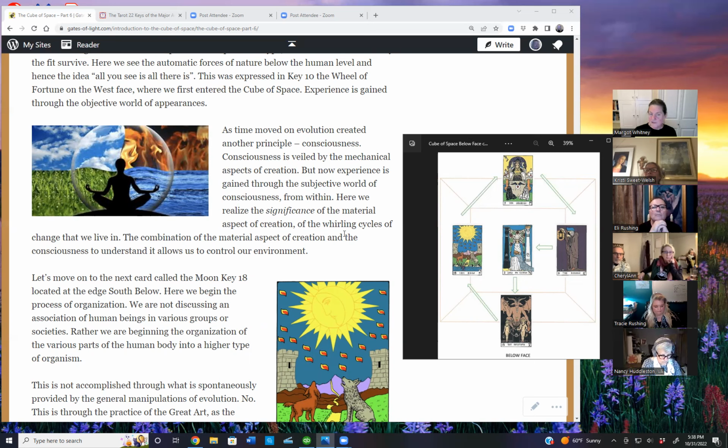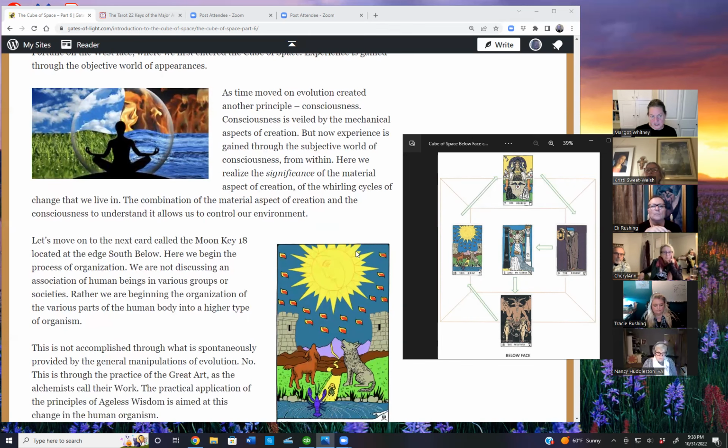But now experience is gained through the subjective world of consciousness from within. Here we realize the significance of the material aspect of creation, of the whirling cycles of change that we live in. The combination of the material aspect of creation and the consciousness to understand it allows us to control our environment.